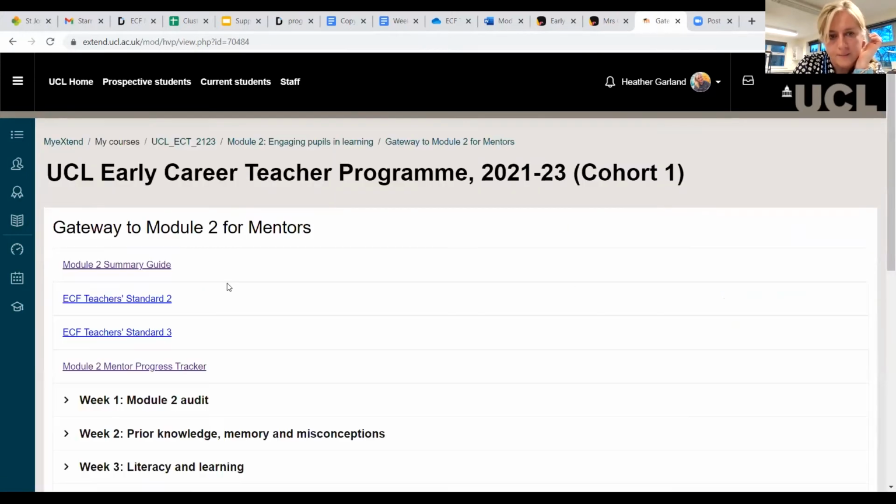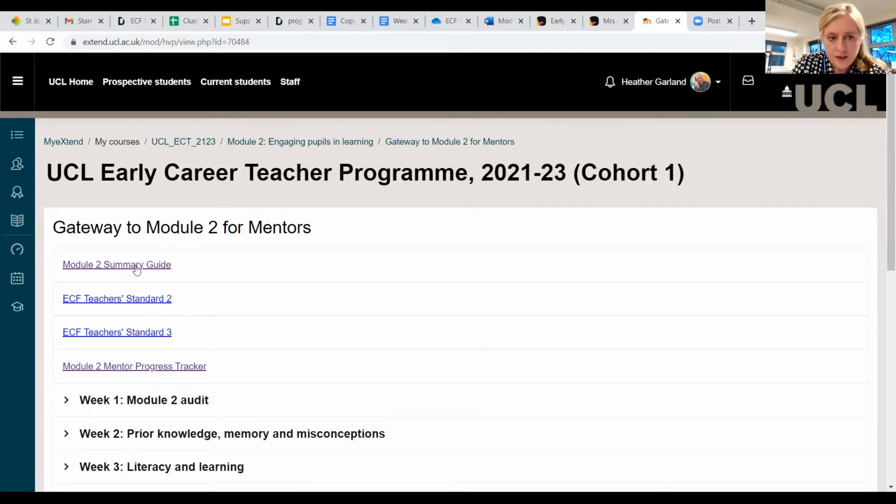So if I click on that, we get the module summary, then from the early career framework, the standards that this module is going to address and look at. There's also the mentor progress tracker. So there's a tracker for the ECT, but also a mentor tracker form that has to be filled in as well.